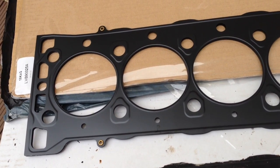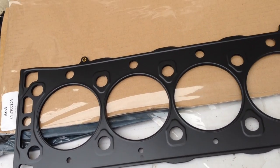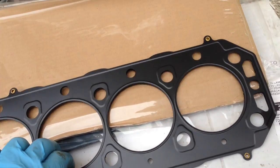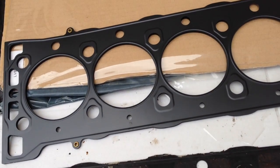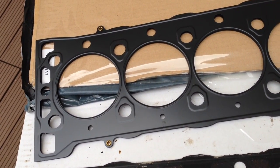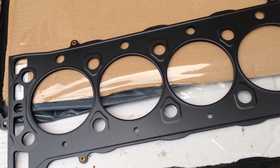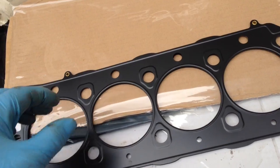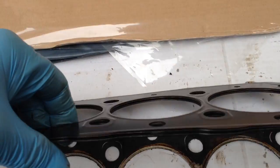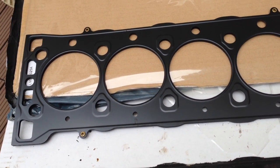From all of the cars it's been fitted to — and I did read there were about half a million MG6s produced, mostly in China but some over here as well over the last few years — they haven't had any evidence of head gasket failure. So that seems to be the final solution to the K-series. I've fitted it recently to a couple of cars and both have been good straight away — no water loss, no leaking, no overheating, and no water being pushed out.